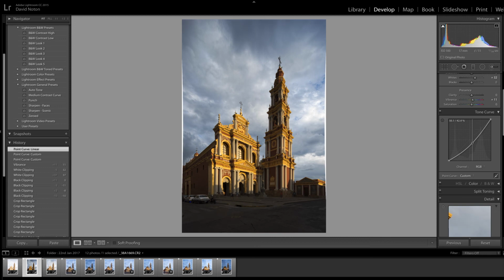So wonderful sky. It was a beautiful evening light there in Salta, and I really want the drama of that sky. So that kind of density, I think. And now I'm going to convert that and open it up in Photoshop, and we'll have the three frames, which will then merge together in part 2 of these video tutorials.